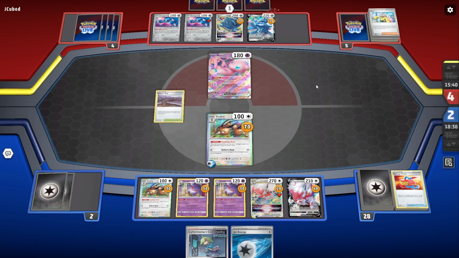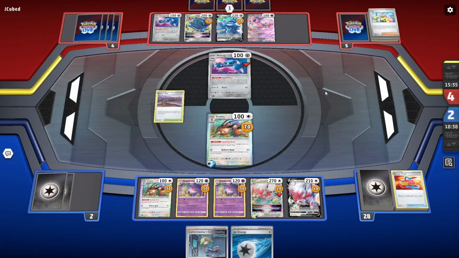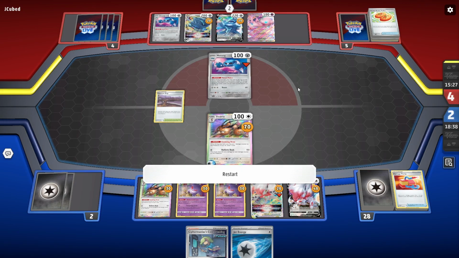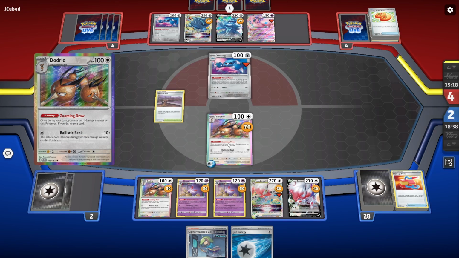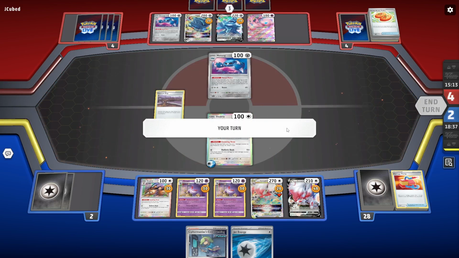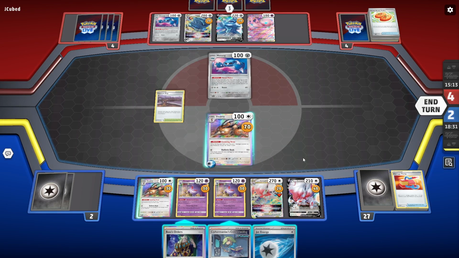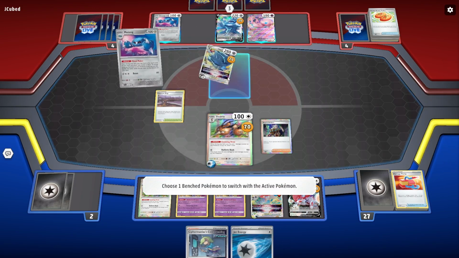Actually, yeah, so I assume they're going to attack with Doduo Vstar. Okay, they're not, so that's just super awesome for me. All right, so I'd like boss in hand. Trying to think here. I mean, I should have game. I just attack this turn with the Dodrio in the active, I'm pretty certain. Oh, and I have Boss, so that's exactly what I need, right? So Boss, look, I was almost guaranteed to win anyway, right?